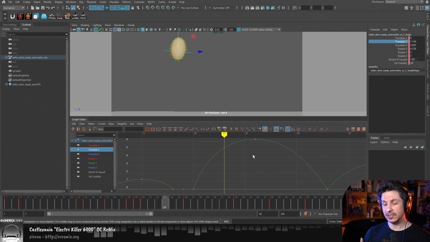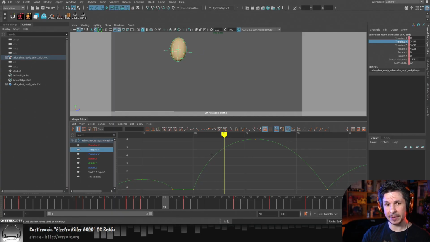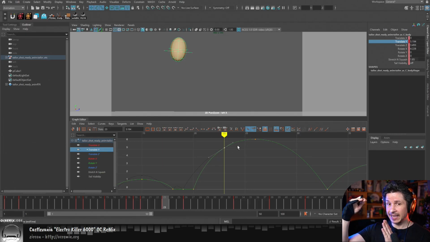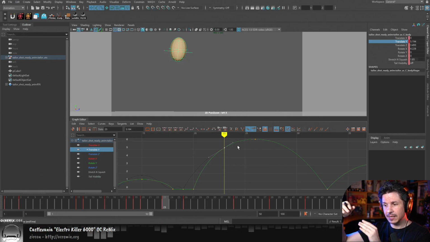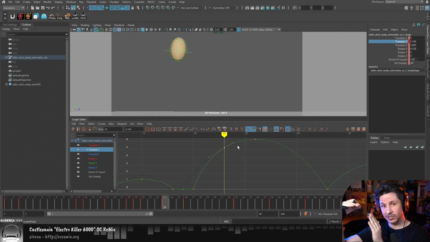Instead, I'm going to start using the insert key tool, which is holding down the I key. You'll see how my cursor changes to a little crosshair. Now I can just middle mouse click on that curve. So I'll select it, middle mouse click while holding I, and it inserted a key and kept the actual curve exactly how I had it by adjusting all the other tangents to make that fit.